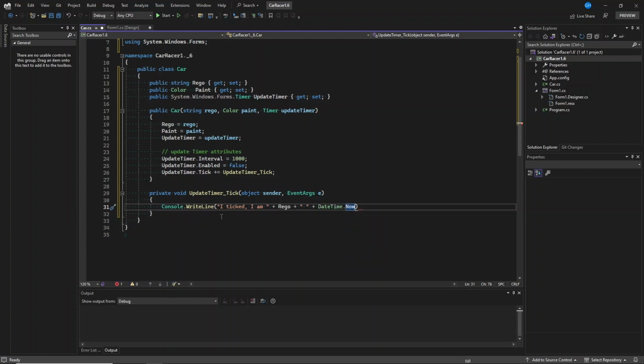So we've just said I ticked and I am, and then it's going to reference the rego number, and it's going to put the date and time in, and that's all it's going to do.